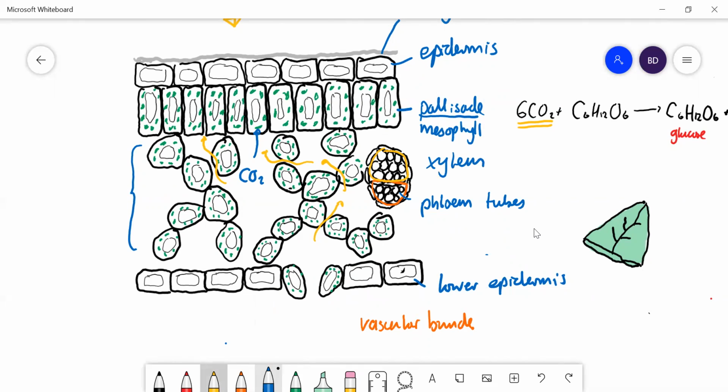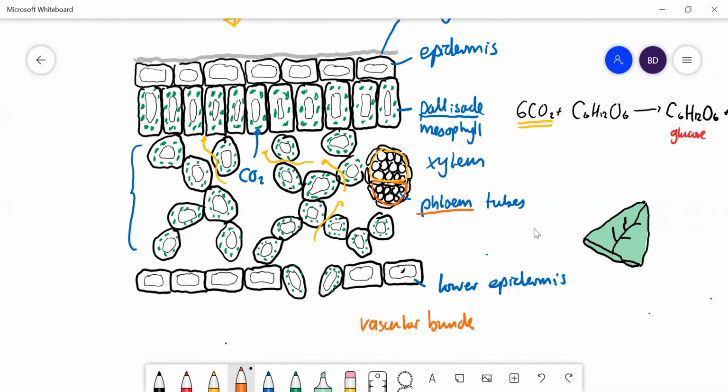Okay, let's think about the phloem first of all. What the phloem does is the phloem has got cells, they're long tubes, they stretch the length of the veins, and they're capable of transporting sugars and amino acids and other compounds in both directions. Okay, so when the leaf is photosynthesizing, you probably have sugar mostly being transported towards the roots of the plant to be stored, whereas when the leaf is growing in early spring and it hasn't really started photosynthesizing properly, it's just a little bud, then it will need sugars to be transported up from the roots for growth.